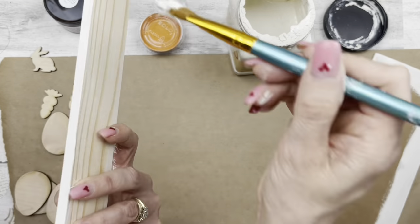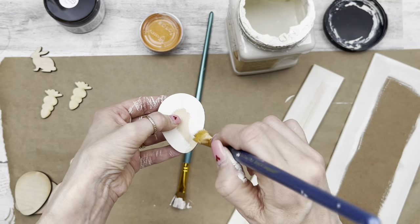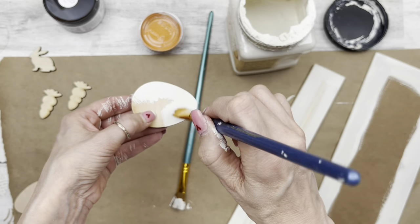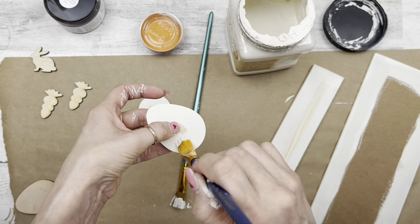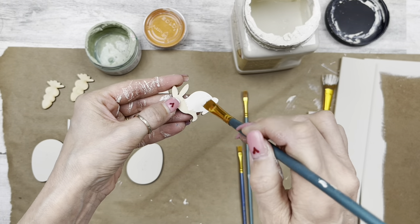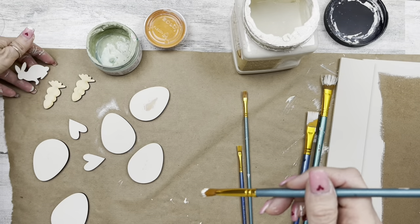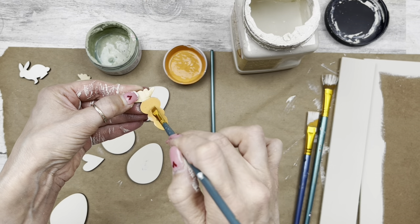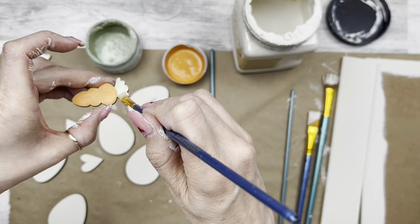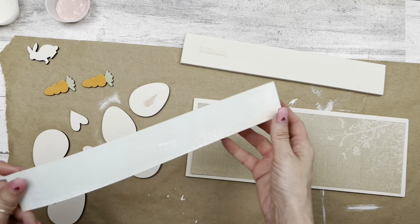I think this one turned out fun. Painting my eggs — I saw this idea on Pinterest, it was something you could buy in a store, and I thought, how can I make it more fun, more 3D, and crafty versus a plain flat sign? I think the idea turned out good. Just finishing all my little carrots and the little bunny — really super cute, I like how it's turning out. I chose the carrots from craftingwithkimber.com because I wanted them a little bigger than the Dollar Tree ones from the first project. Now everything's done. I've pre-cut my paper to fit all my pieces, traced them, cut the wood pieces, then cut my papers just a little bit shorter all the way around so you see that little bit of wood perimeter.